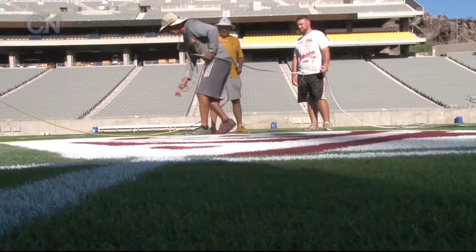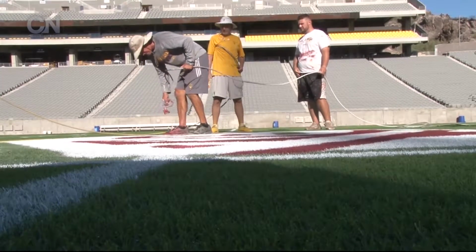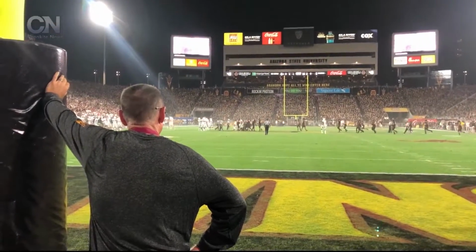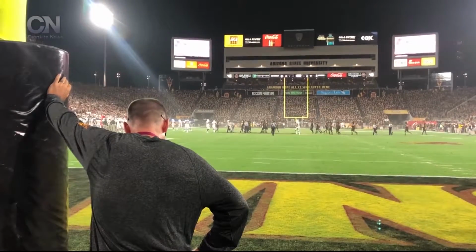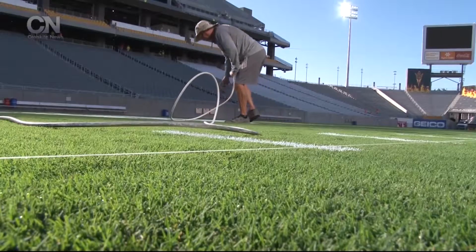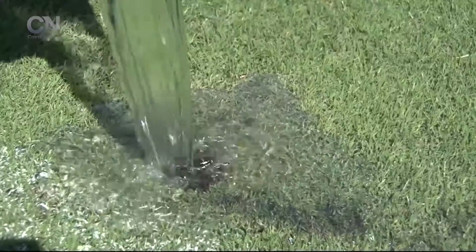Johnson spends up to 60 hours a week creating a masterpiece of a field just to have it destroyed week after week. That's just part of the game. Anybody can have grass looking good that doesn't get played on, but the challenge of the whole thing is having it get played on and getting chewed up. Having his masterpiece destroyed so often doesn't encourage Johnson to take the easy way out.